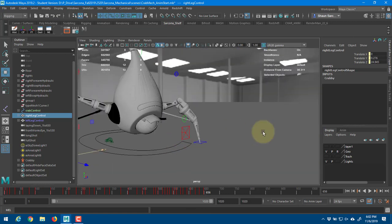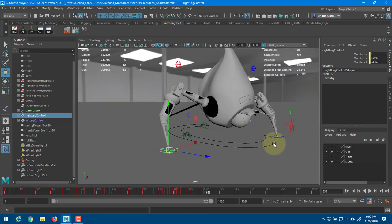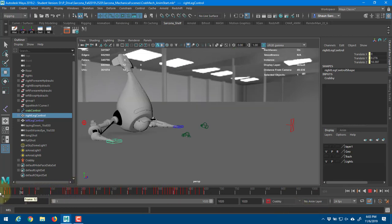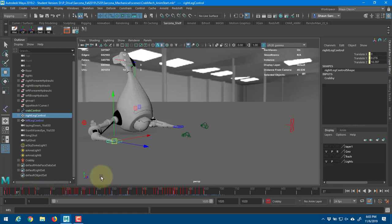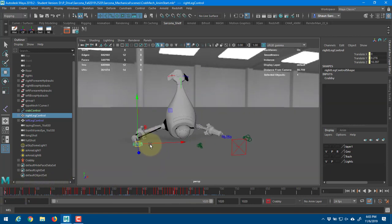Okay. So the way that I set him up to animate is the same way that I animated and set up any one of the other rigs we got. I made a character set. Here's Krabby. And those are where all of his keys are. So as I go through and animate, all I'm doing is pose to pose to pose to pose, and then going in between and then tweaking what all those poses do. So there's him kind of lifting his fin up. And then his eye is going to open up.